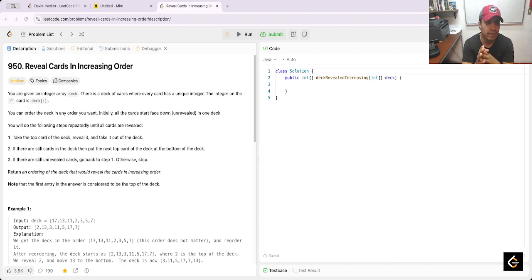There is a deck of cards where every card has a unique integer. The integer on the ith card is deck at index i. You can order the deck in any order you want. Initially, all the cards start face down, unrevealed, in one deck. You will do the following steps repeatedly until all the cards are revealed.